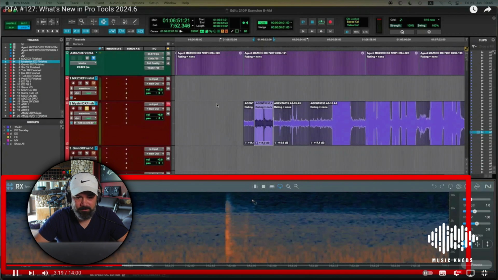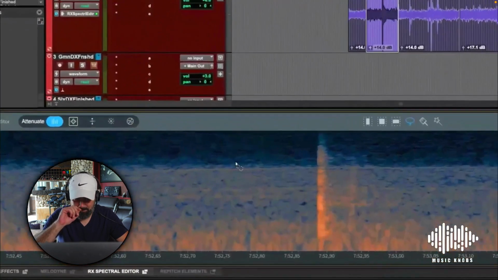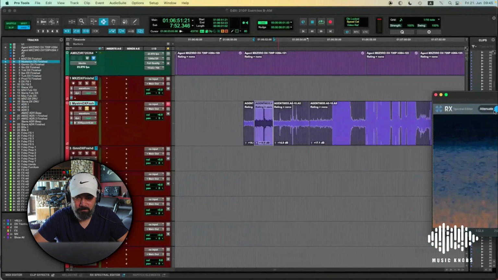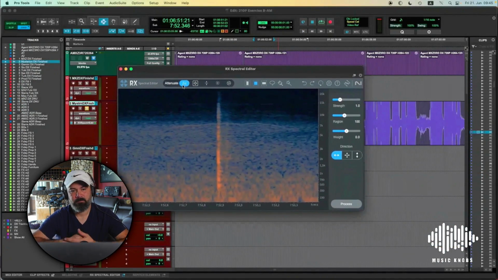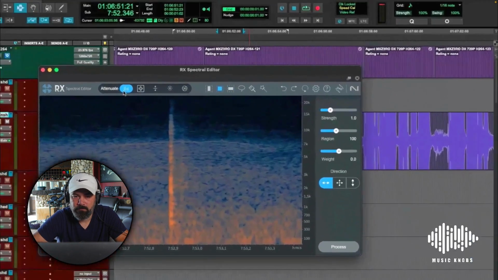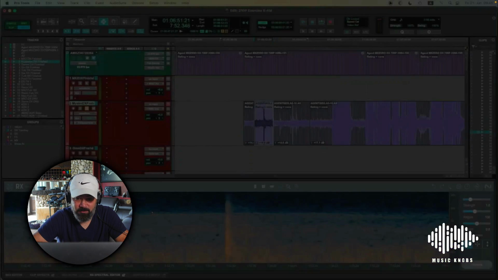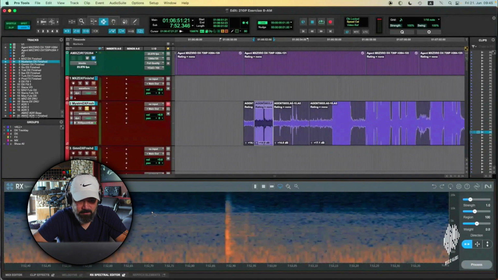A ver. If you want to have this as a floating window, you can press this little button at the bottom. It will detach it from the docked view, and you can put it on a secondary monitor if you've got one, make that full screen. To attach it again, up in the right corner, there is the button. Es idéntico, no sé si es el mismo. And by the way, if you've got RX installed on your system already, you can access that through Audio Suite. Remember that this is not the same thing as the ARA plugin. They are two separate versions of the same plugins.